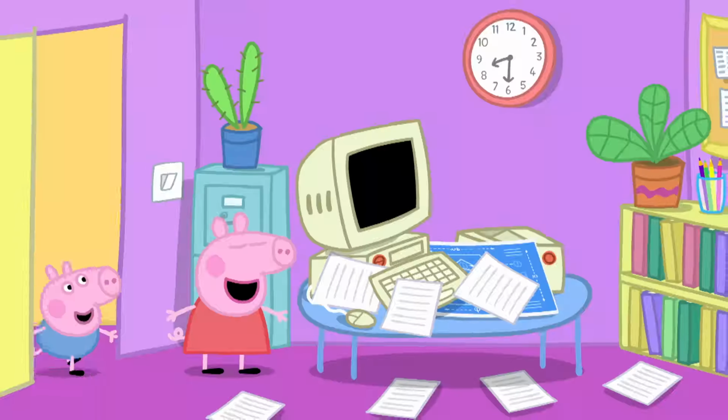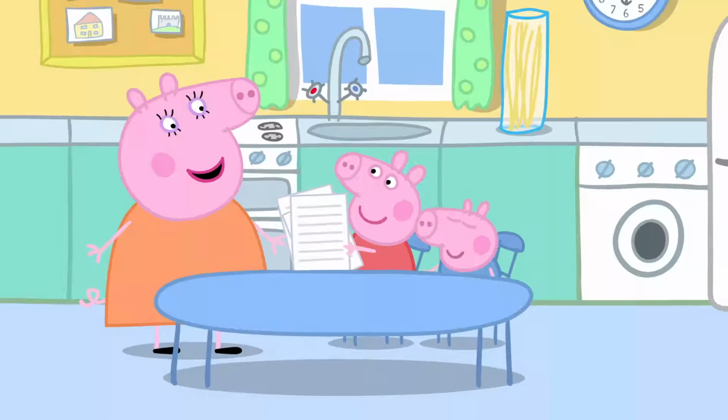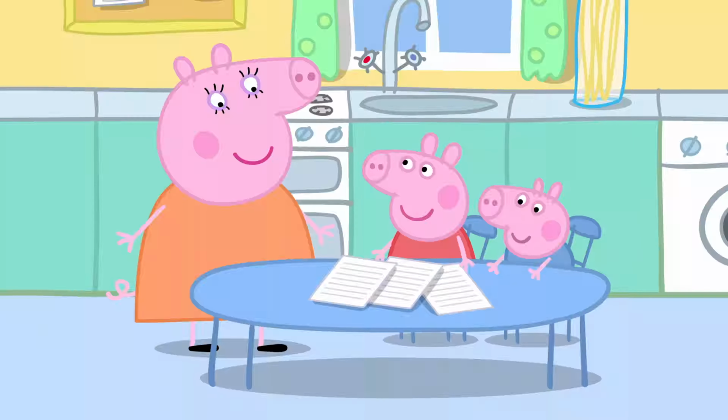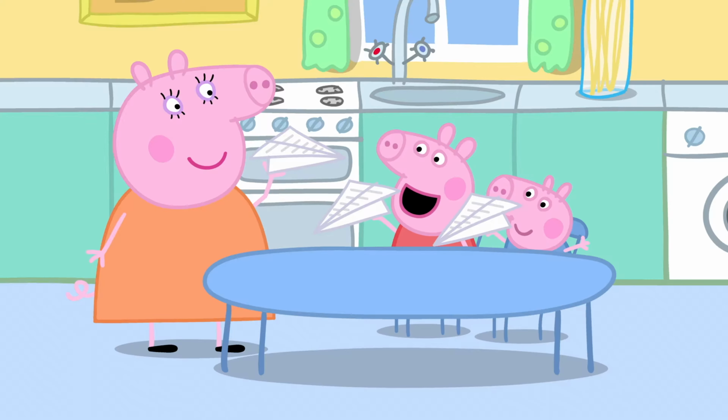There is lots of old paper in the workroom. Here's some paper. Perfect. Mummy Pig is going to make a paper aeroplane. Fold the paper down the middle. Now fold the corners in at one end. Fold those corners in again to make a point. Then fold the sides back like this. Paper aeroplanes!